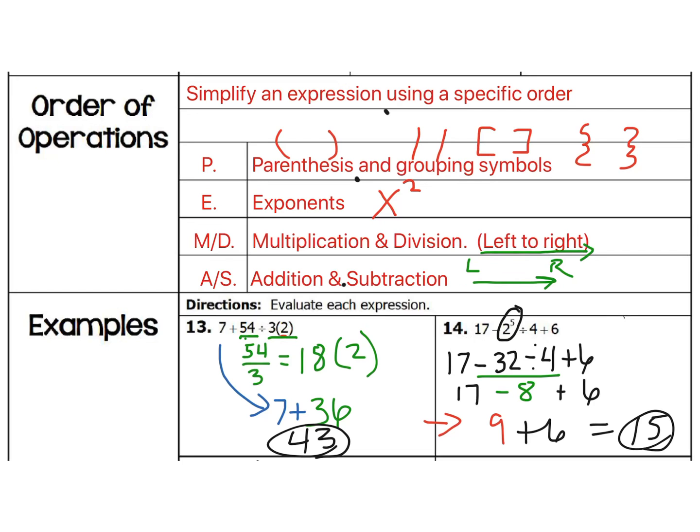Okay? On your paper, what I'd like for you to do now is give number 15 and 16 a try, and then ask Miss Brown to come check your work. And go ahead and pause this video while you do that. So if you look at the bottom of your screen, I've gone ahead and given you the answers for 15 and 16. If you got them correct, that's fantastic. I want you to move on. If you did not get them correct, I want you to go back and reevaluate your work and try it again. If you're still not able to get it after you try it again, I want you to call me over and I'll help you.